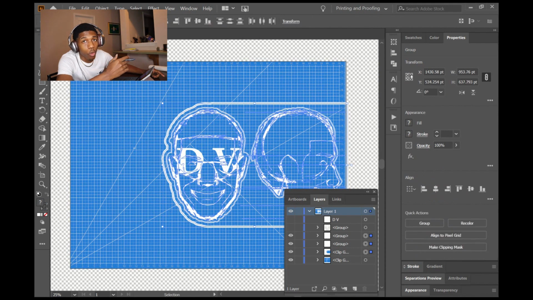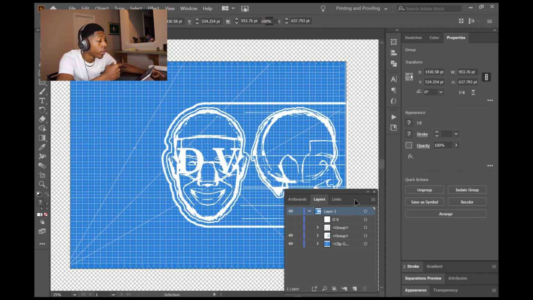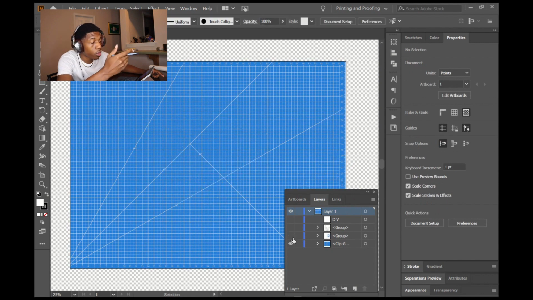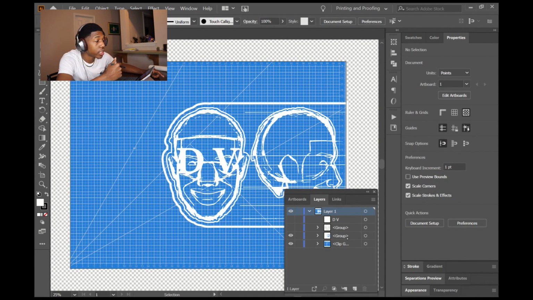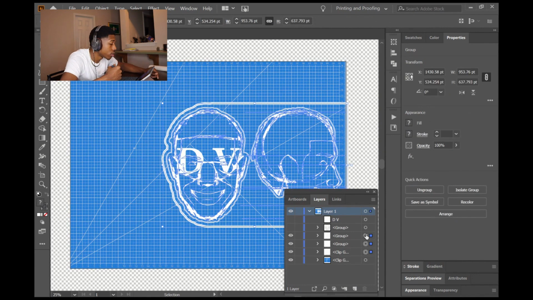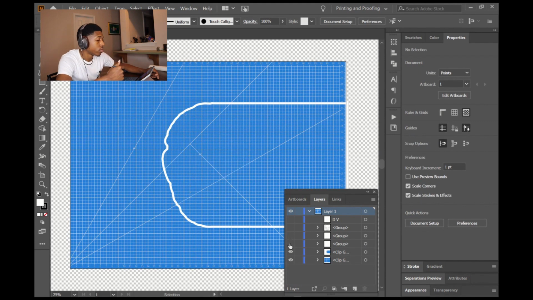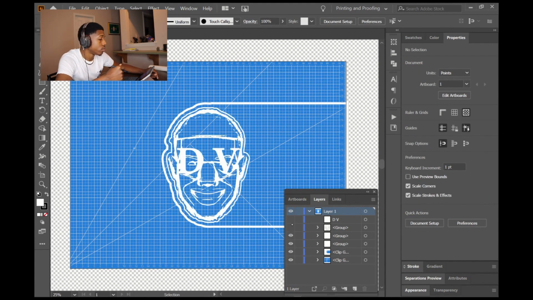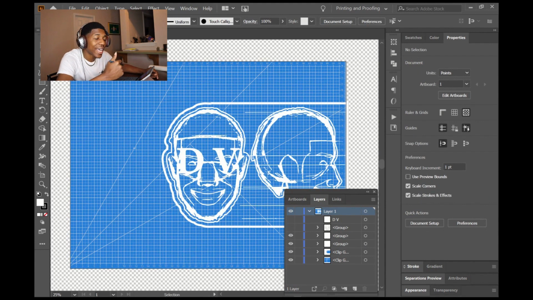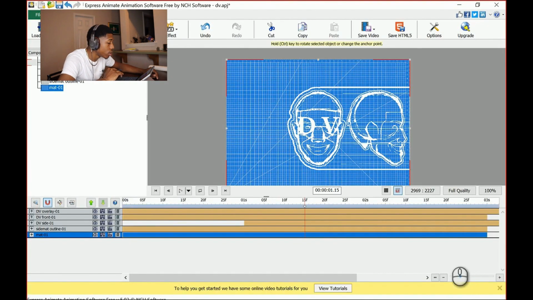Right now I'm grouping images together because sometimes you need multiple images to move at the same time, so it's best to group them together and save them as a separate image, so that way you don't have to manipulate a lot of objects. Head, side, all one thing, so when the fade out happens, it's all one thing. One animation, not three animations.